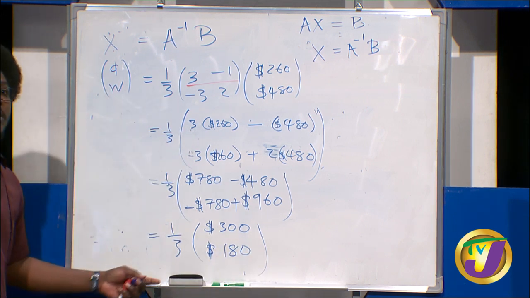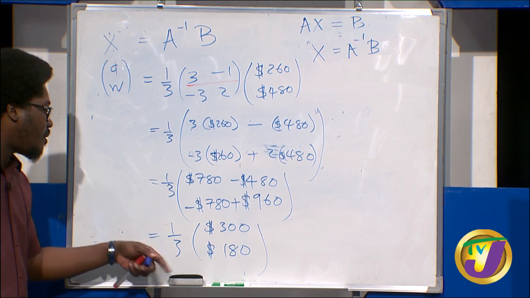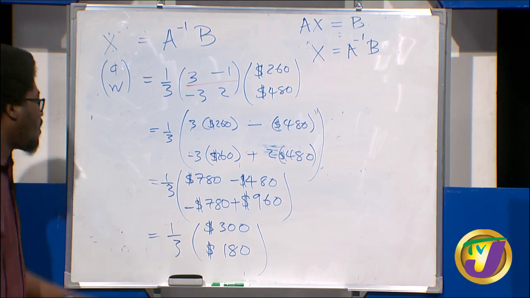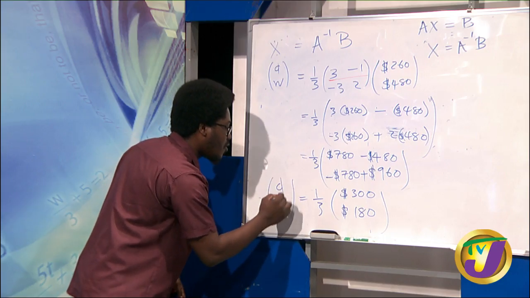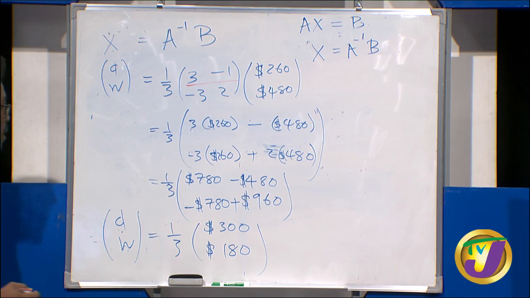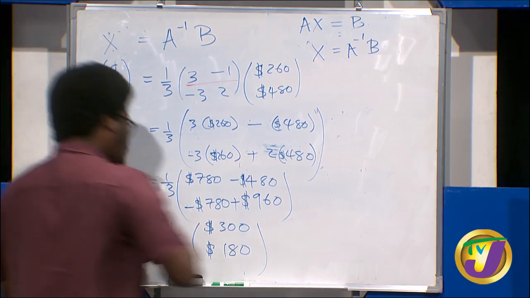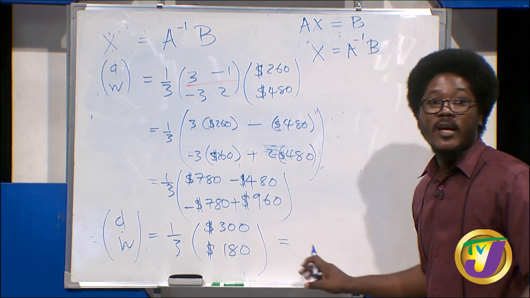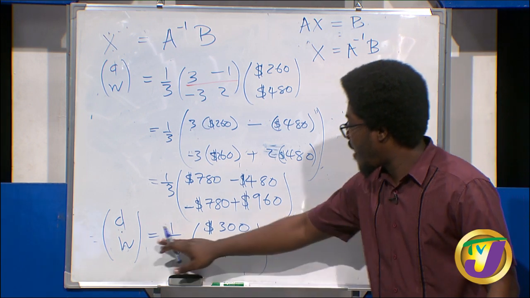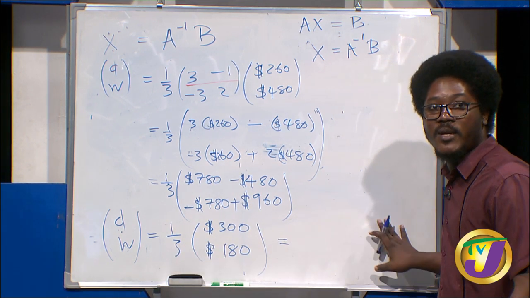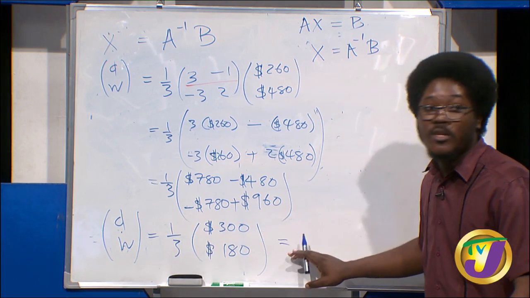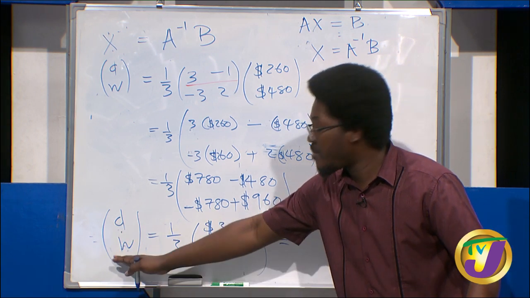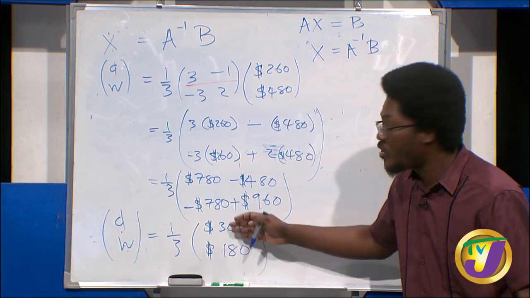Good. So now we're just at the point where we have to multiply by our scalar to determine the cost of one donut and a bottle of water. So now, in order to do that, let me just step across here. It is going to be 1/3 times 300. Now, guys, I don't normally advise that we do this, but because of space, I'm just writing the equation straight across. What I would have normally done is go down to the other line, rewrite my DW, and then continue working my problem.